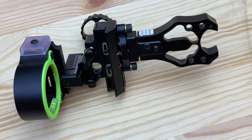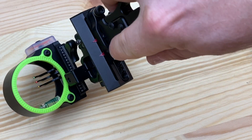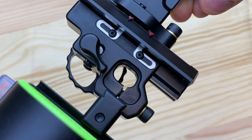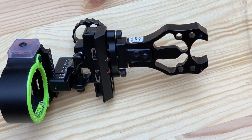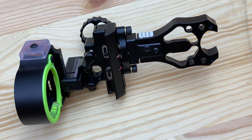What's up guys? Pat here with S&S Archery. Today I just want to do a quick overview video about Black Gold's new dual indicator system. You can see here that it has two pointers. It's a pretty nifty little system that I got to try out earlier this year and set up on my bow. I'm definitely going to run it for the hunting season, and I came across a couple of tips and tricks that will help you avoid wasting your time when you're getting yours set up. So let's check it out.